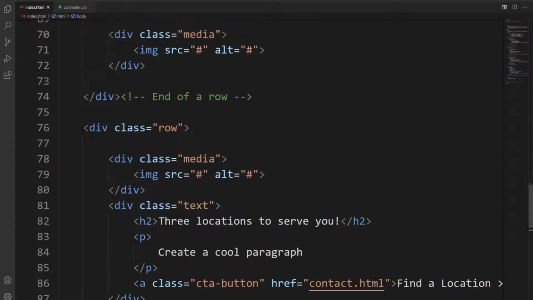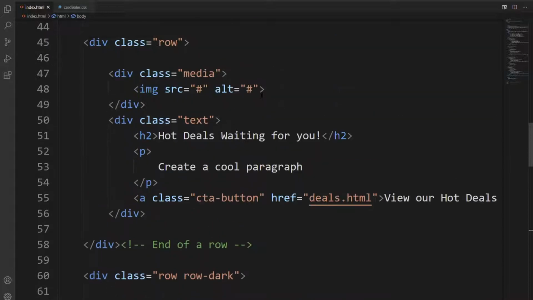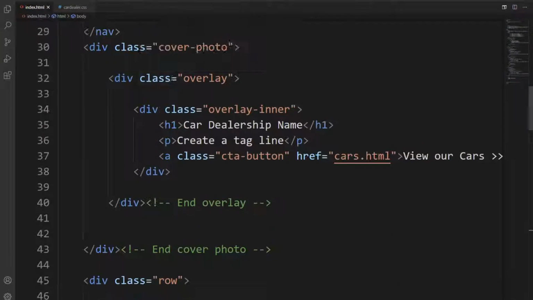So let's go ahead and make those changes a little bit. For our top portion, for our overlay and for our cover photo, we're actually going to do it a little bit different with a background image in CSS. For our second one, so that would actually be up on the top here, that's going to be in CSS.